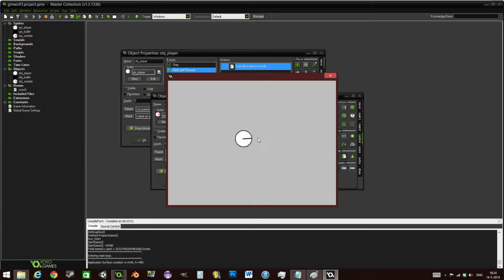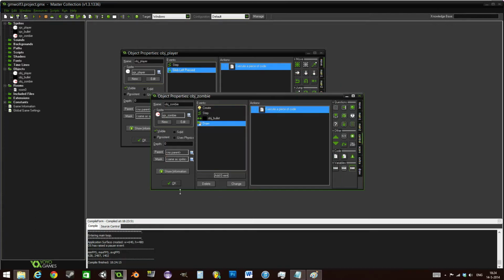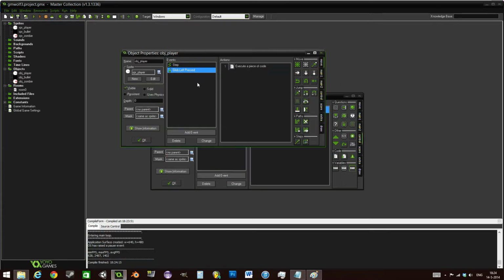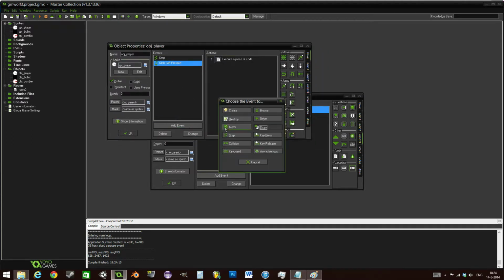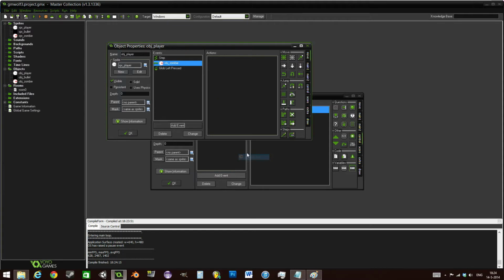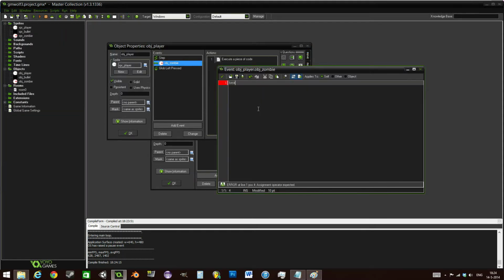Now, what we will want is that the player loses health when he gets hit by a zombie. That will be a little bit more interesting, because right now there's no way to lose. So, add an event in the player object, collision with object zombie, and we can just say health minus equals maybe 0.